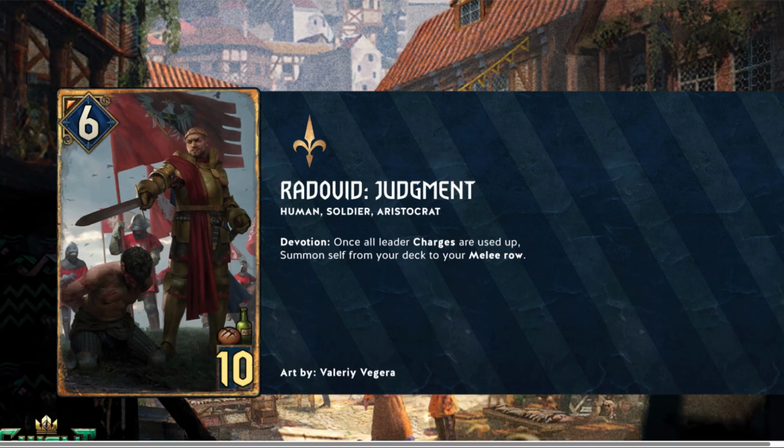Next up, we have Radovid Judgment. He's a 6 for 10. Human Soldier Aristocrat. Surprised this isn't Calanthe, if we're going to be honest here. Devotion. Because Calanthe was a leader. Is she the only leader who doesn't have a card?